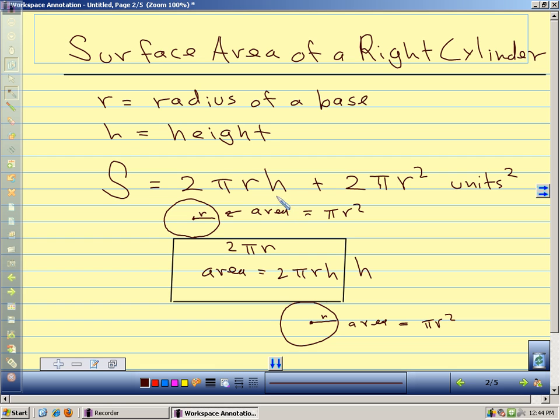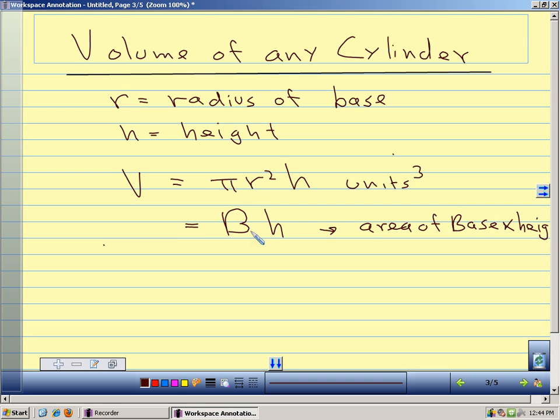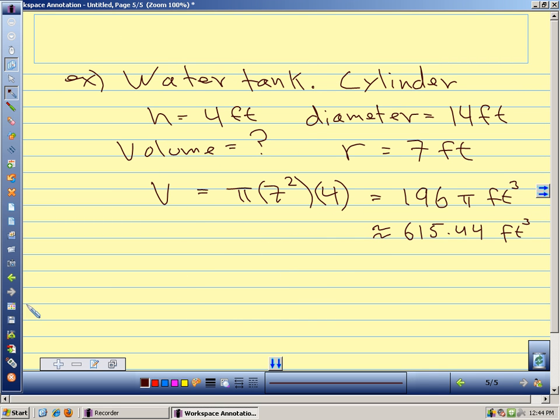Get the part that you don't have by itself. So there'll be several problems in your homework where they ask you to find the height if you know the surface area and you know the radius. Or with the volume formula, they'll give you the volume and they'll give you the height and ask you to figure out the radius. So just plug in what you have in your formula and solve for the part that you don't have. Just like we've done in the past with other formulas that we've used. Plug in what you have, solve for what you don't have. There's several of those in your homework. All right, questions before we stop?